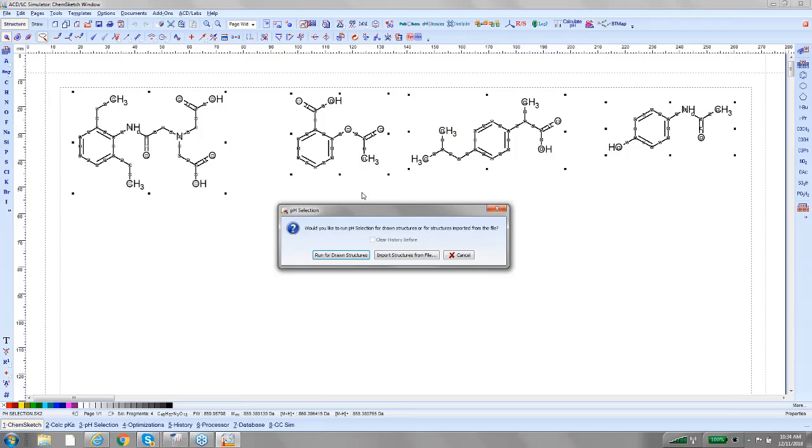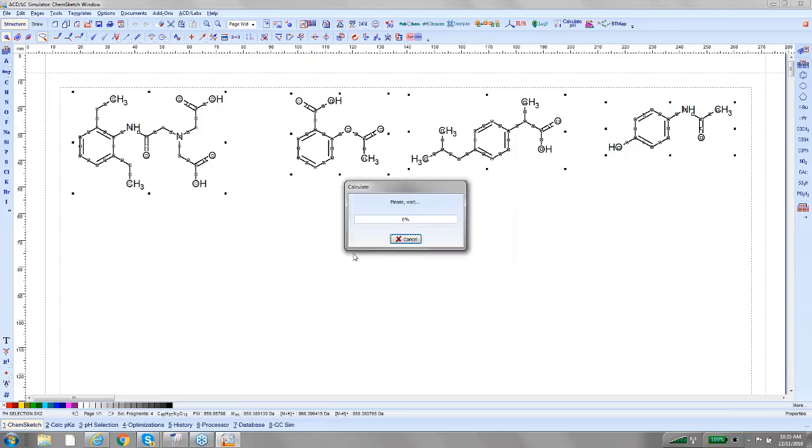We're the same way with structures. So we realize that most people are on ChemDraw, and so we're not trying to convert you. I've drawn this in ChemSketch. This is our drawing package that comes with every package that we have. But if you have ChemDraw files, you can just copy and paste from ChemDraw. You can drag and drop from ChemDraw, and we read those absolutely. So for what I'm going to say now, I'm just going to run for drawn structures.